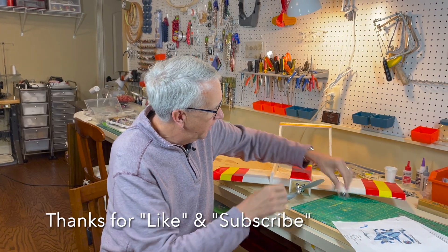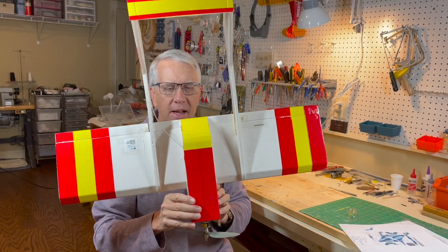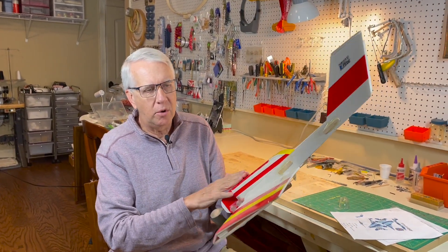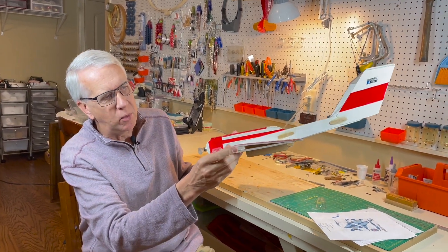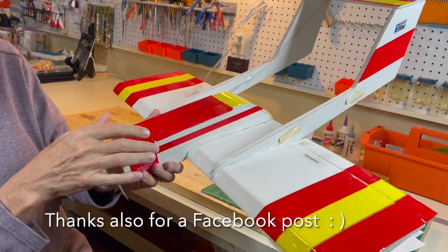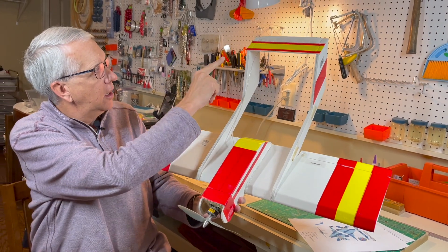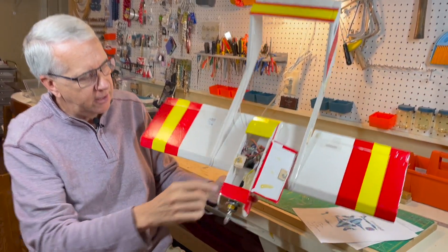So this is the foam board Bronco. This is one of my favorite designs. I've been flying it for well over a year. It's all made from foam board. You can make it in two days. The wing spars, the arm and wing technique, using the foam board for the spar of the wing. Got a pretty good airfoil shape. It's very light. Three channels: elevator, ailerons, and motor. Little hatch — there's plenty of room inside.